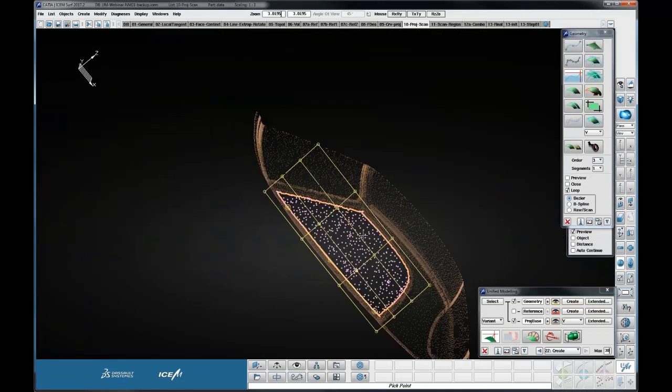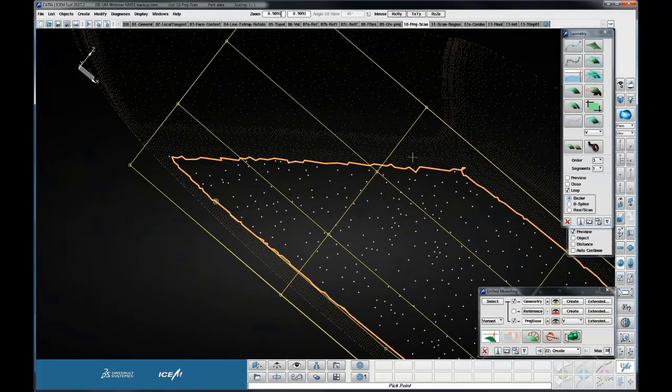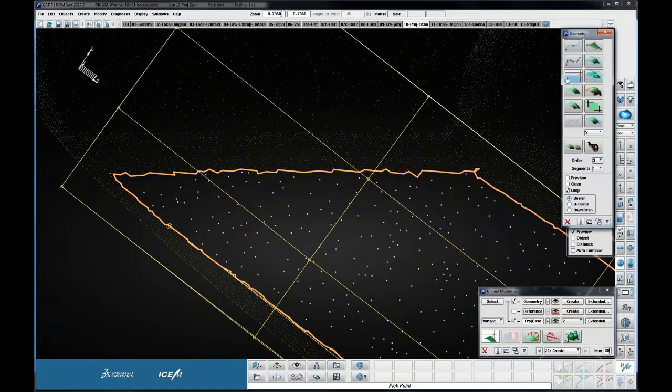If we take a look at this A pillar right here, I can basically highlight or paint upon the parts that I'm interested in, because you see it's a bit jiggy-jaggy here. It's not very clean. So I'm just going to pick on the clean areas, and ask the system just to put a curve through just the clean parts. There we go. Something like that.